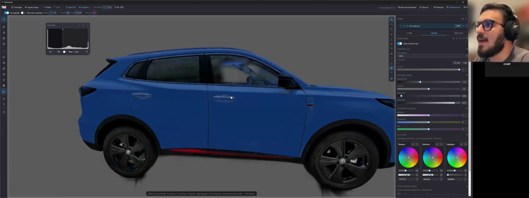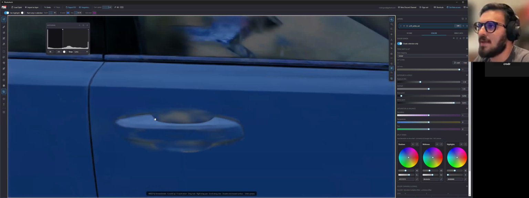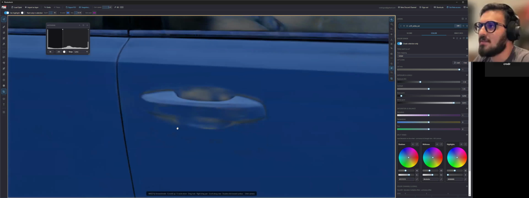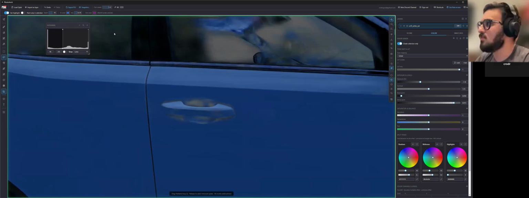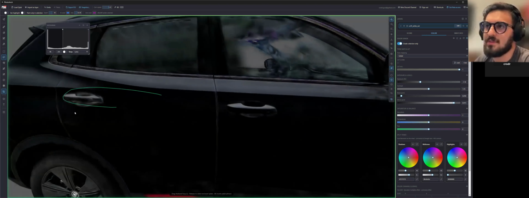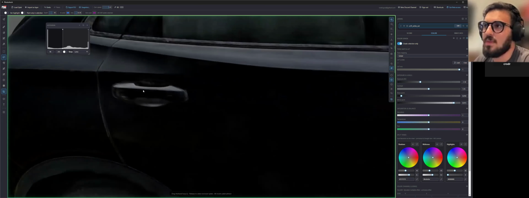And I see that I have some white splats here still, so I can just move to my lasso selection tool and just keep adding those splats that were not selected with the histogram selection tool.